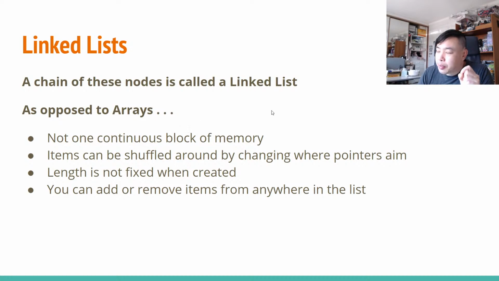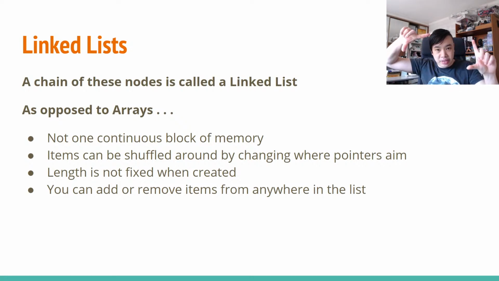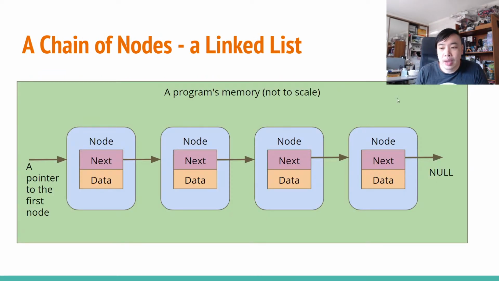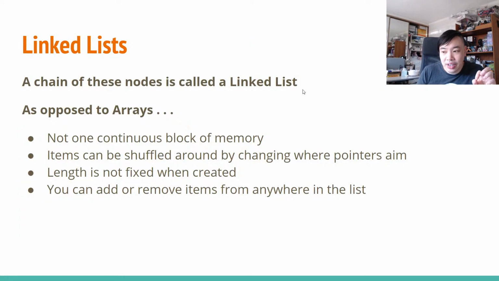So let's look back at what our arrays are, because there could be a question that everyone's thinking of, which is, why are we using these things when arrays are actually pretty simple to use? So an array, remember, is a single block of memory, with multiple variables in it. A linked list is not a single block of memory. Every individual node in the linked list is its own block of memory. So that's interesting to begin with. If it's not in a single block of memory, it means it's more flexible. So we can shuffle things around just by changing pointers.